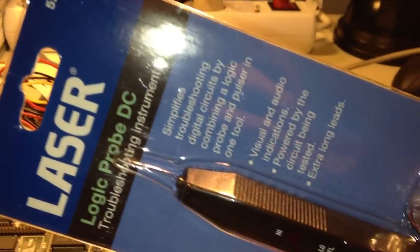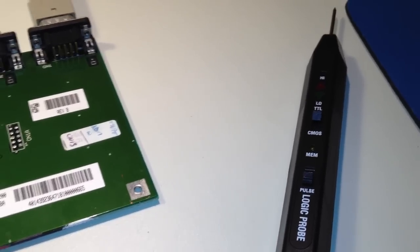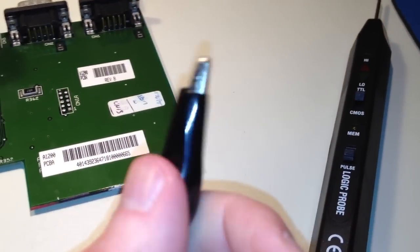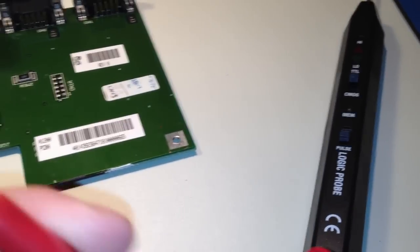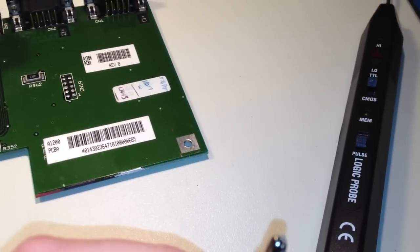So here I have a logic probe, a really convenient little piece of test equipment. Let's hook it up. It's really quick and easy to hook this thing up and get started. That's what I like about it. Basically we only got power and then reset to go. Black alligator clip goes to ground and red one goes to 5 volts. Actually, I think this can be powered up to 18 volts, but for now we're gonna power it with 5 volts because we're gonna measure TTL compatible signals.